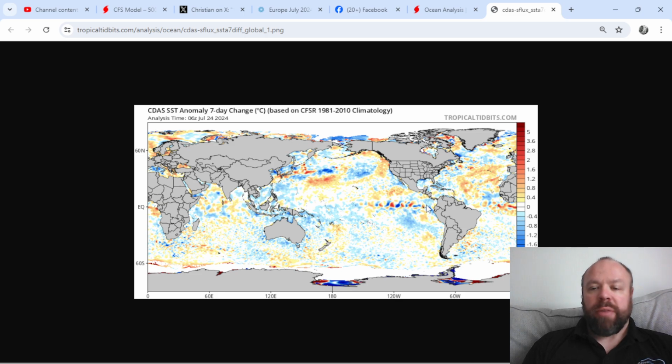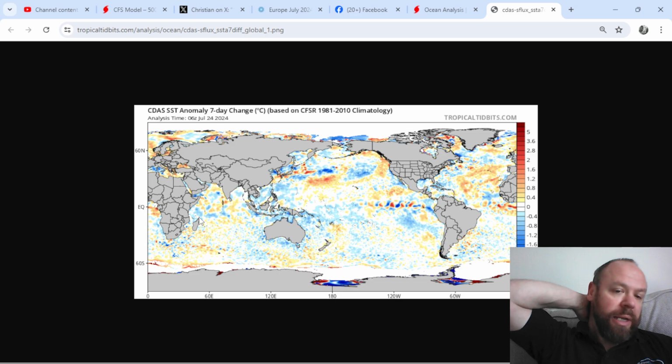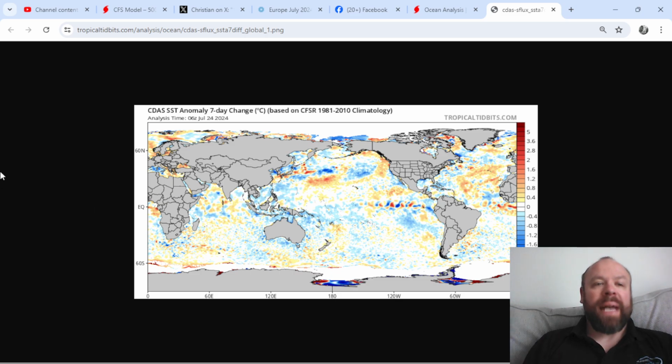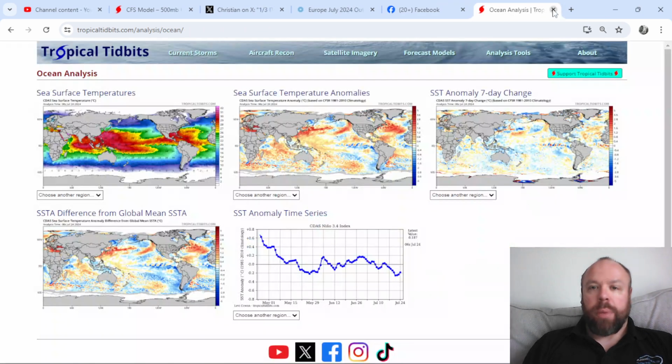That's going to be the thing. With regards to the La Nina, we are likely to start to see an increase in easterly trade winds here. That should allow some of that cold subsurface water to then rise to the surface. We're seeing a subtle cooling in the West Pacific. We're also seeing quite neutral conditions over the Indian Ocean here, so we've got neither really a signal for either a positive or a negative Indian Ocean dipole at the moment. We've got slight cooling over the North Pacific also to speak about.